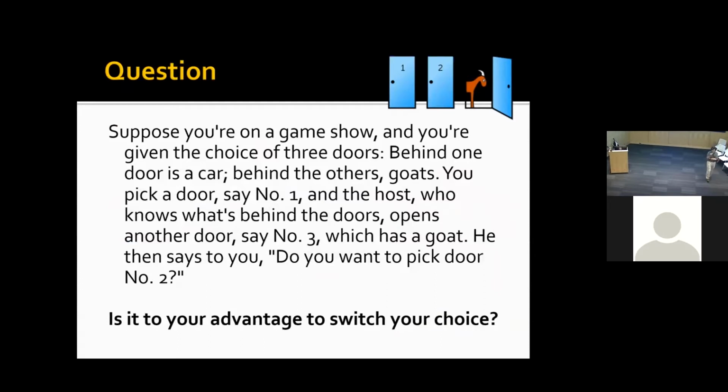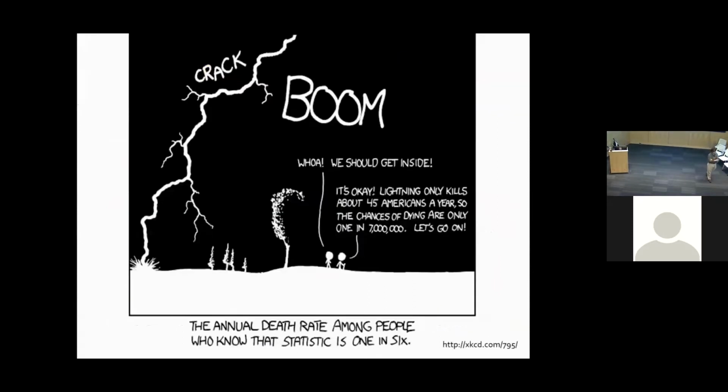And this doesn't make any sense at all. Like, how did that change? I already made my choice. But it does. You can read about it on Wikipedia or something, and see if you can convince yourself that it's true, because it's very non-intuitive, okay?